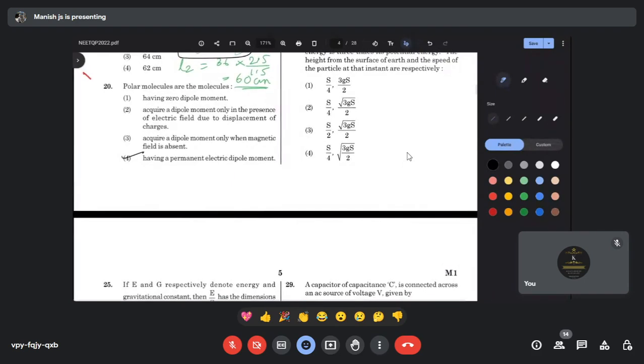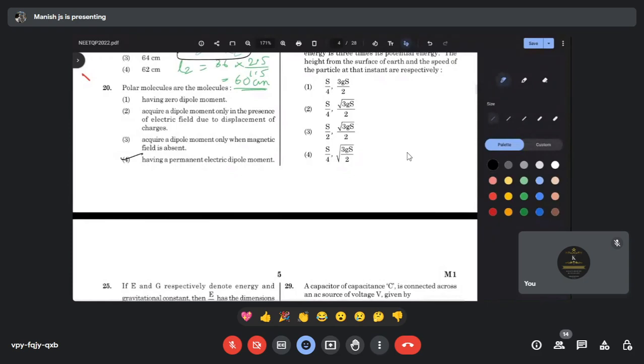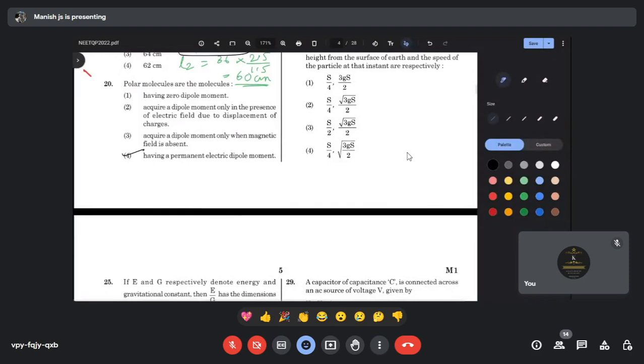If you take polar molecules, it has both positive charges and negative charges. And they are not present mixed together. So you don't find them nullifying their effect on each other. So they are polar. One is towards the other end and one is the other way around. So both are far apart from each other. So therefore what's happening? The positive charges are not going to cancel out with the negative charges. Hence, the molecules would have an electric dipole moment existing.